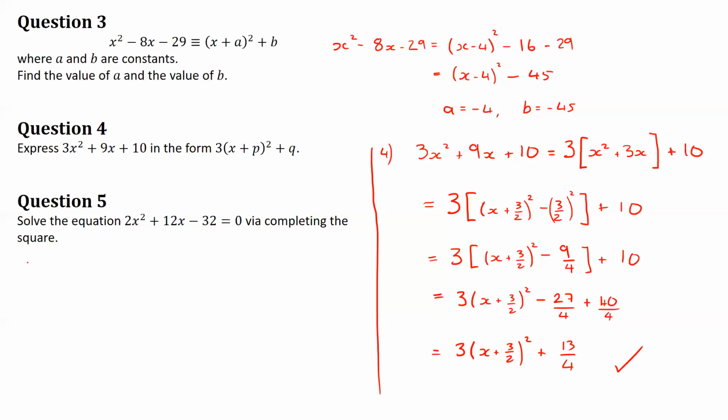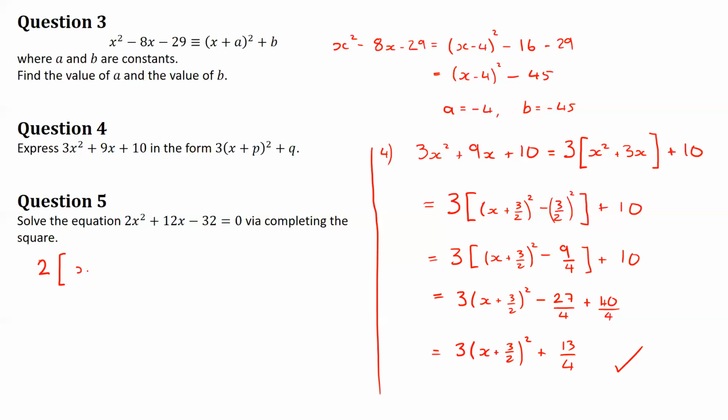Lastly, question 5. You just need to solve it using completing the square. So it's slightly different here because it's set equal to 0. So the first thing I'm going to do is try and complete the square on this. This time you'll notice that 2 can actually come out of each term. So I'm going to show you what happens if you do it for each term and how that differs to over here. Notice the square bracket was involved inside here. Now the square bracket is going to be on the outside. So again, just to emphasize, I'm going to use a square bracket. Normally I just use a curved one.